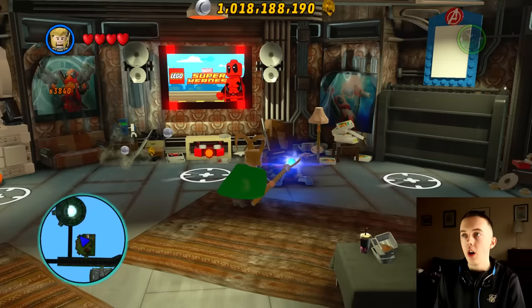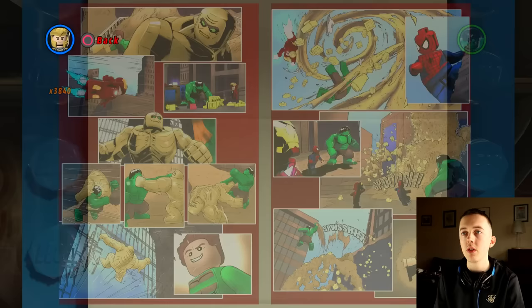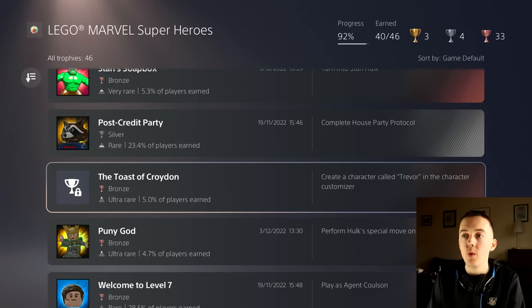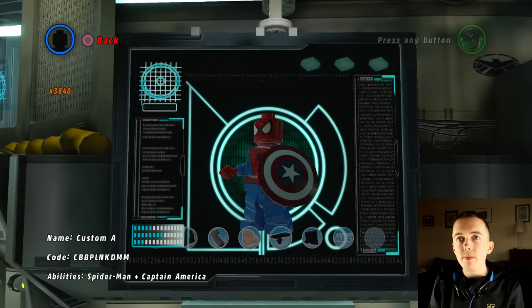We can do that. Okay, we are here in Deadpool's room. I think the comics are... No. Yes, yes. These are the comics. Yes! Let's go. Right, so we gotta make a character called Trevor. We gotta perform a special move as Colossus on Wolverine. Okay. Drive to the Baxter building as Magneto. Perform all Lego transformations. Create a custom character.